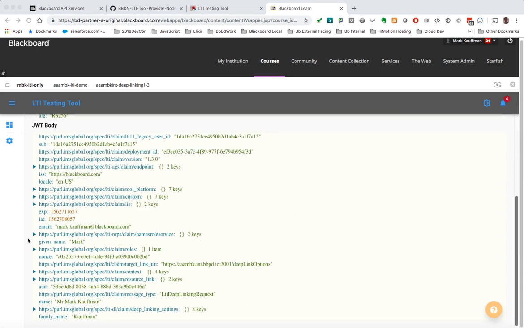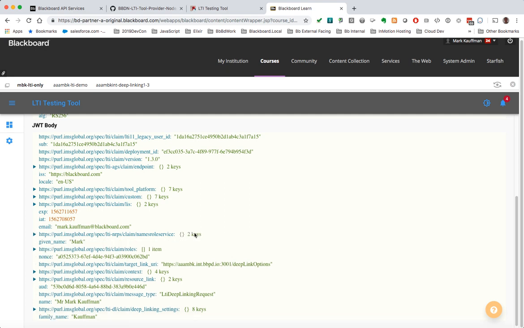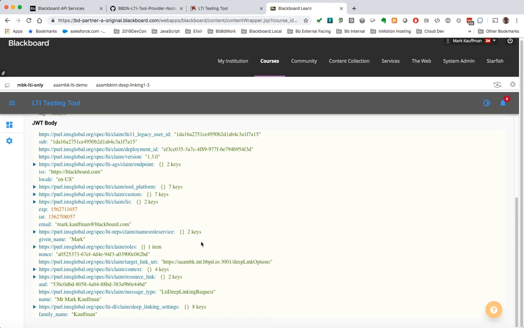Well, first, real quick, there have been questions about names and roles too, so we'll do that again here. But real quick, this is the URL that you go to using the JWT, the authorization that you've got to have, to get the list of all memberships in the course that did the launch. And you could do that right at this point. You wouldn't have to wait until the link is actually set like we did in the prior example. You could actually do it at this point in the process. You could get all of the user memberships in the course.